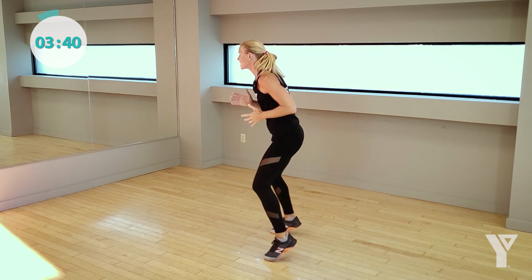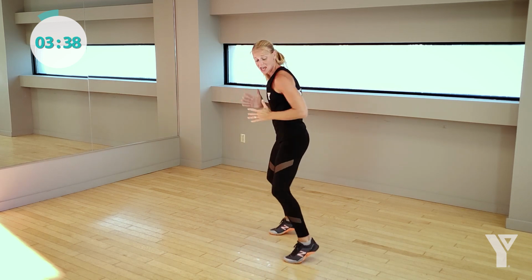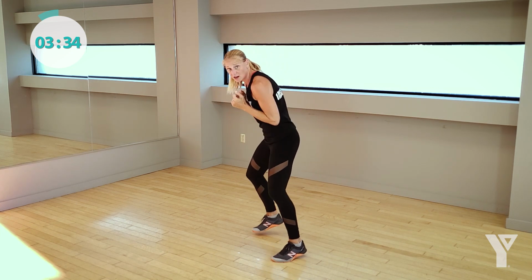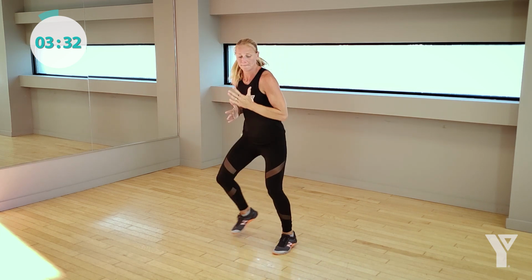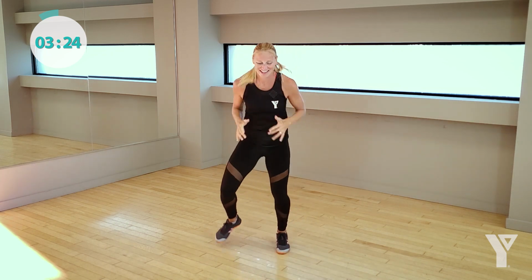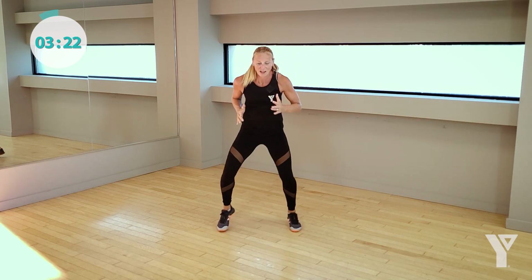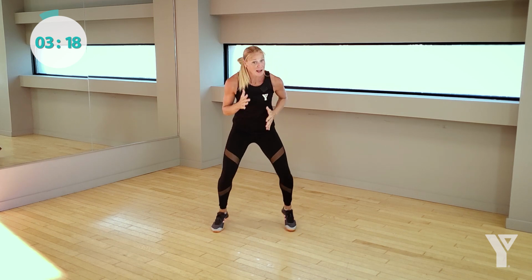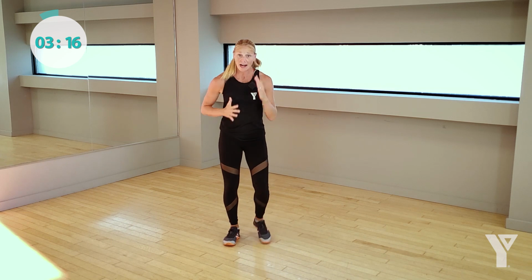Nice steady pace. I'm on the balls of my feet. And I am moving that elbow. Don't stay here. Push. 10 seconds, we accelerate a little bit. Yes? Three, two, go a little faster, pick up that pace a little, move that elbow. Don't let yourself get rigid and stationary.